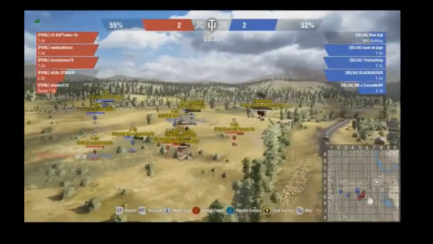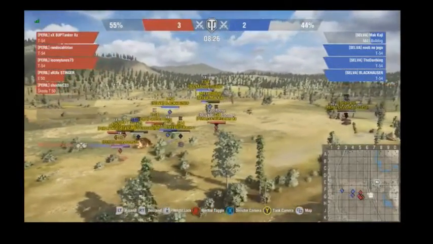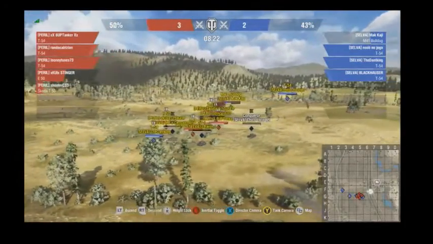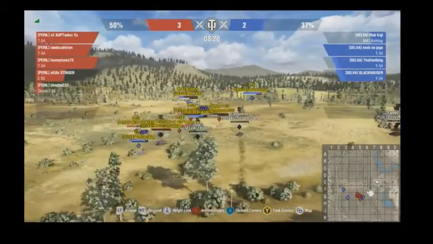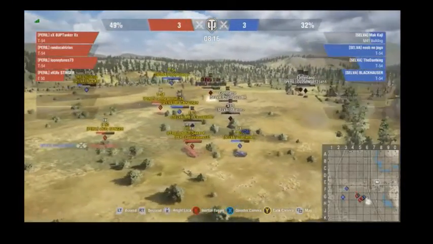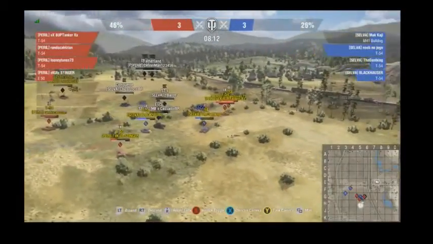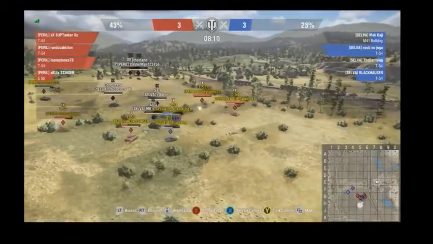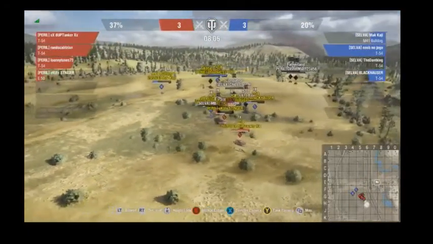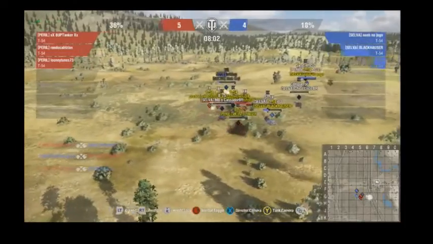STI down. SELVA need to get rid of that E75. Yeah, too late. Oh, yeah. Look at the focus fire coming from PERIL. That is crazy. SELVA needs to get that other T-54 in over here to try to equal out the push. I hate to say it, I'm proud of our boys. Come on. There we go. Look at that. Still coming in.